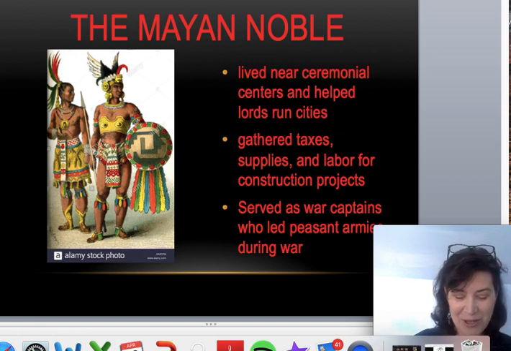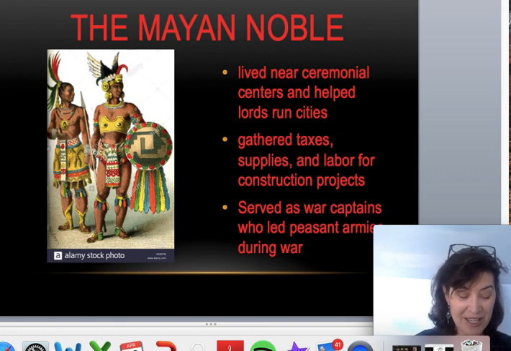During battles, they would wear elaborate costumes, including headdresses with animal heads, animal skins such as jaguar pelts. There were jaguars in the jungle, still jaguars there today. They would wear feathered capes, sometimes of the Quetzal bird, which is this amazing green bird with these huge green feathers, which are just outstandingly beautiful. Only the nobles were allowed to wear the feathers, nobles and the kings, of course. And they would have also jewelry.